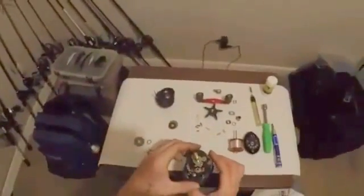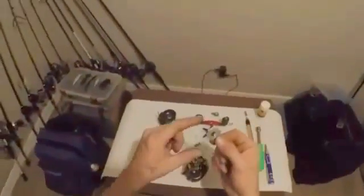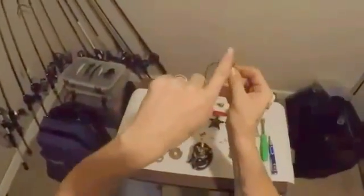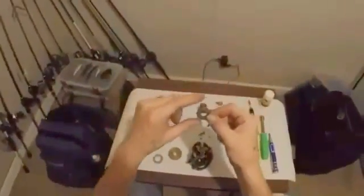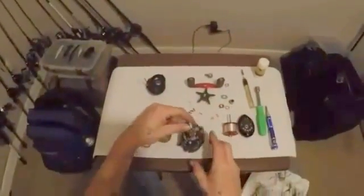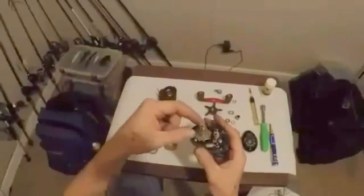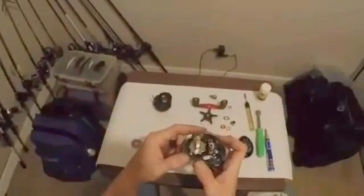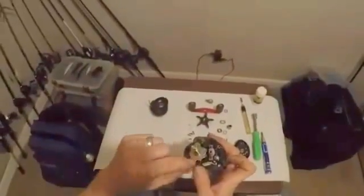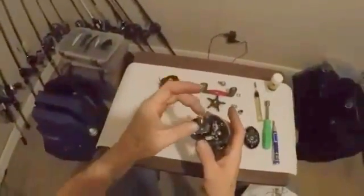Alright. Then what you're going to want to do is take this star gear, make sure the teeth are facing counterclockwise. Place it back on and only go on one way, like everything else. Alright. See, when you engage your thing, it'll slap up in there and catch. Okay, then you want to put on your brake pad.